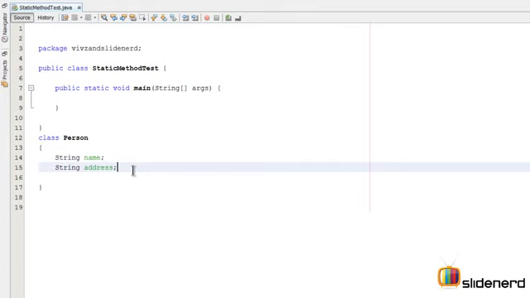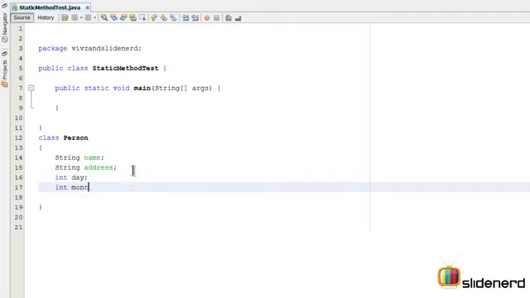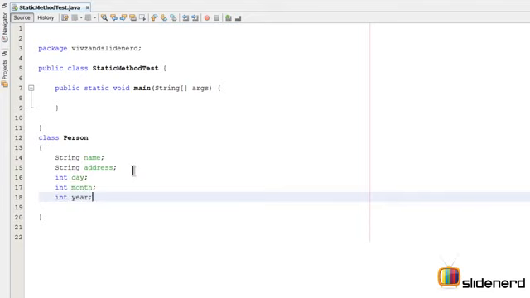So here, in the class Person, what I need to do is add one more attribute to represent a person's age. Now I could simply say int age over here, but usually you don't do this because age changes every second, right? So rather, people store the day, month, year at the time when the person was born and then calculate the age based on that. So I could simply say something like this: int day, int month, int year, and we could store this. Of course, people use something else called the Date class for doing such things, but for now, to keep things simple, I will stick with this.